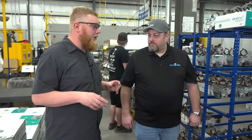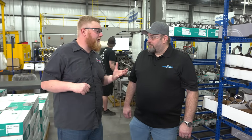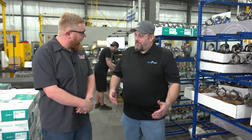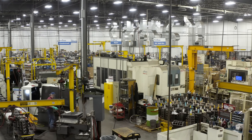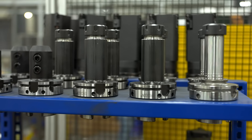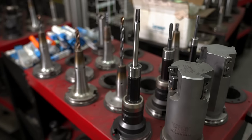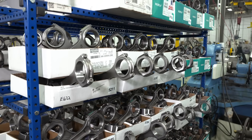So Bill, tell us a little bit about how you guys are different and how we would build an engine at home. If me and you were gonna build an engine, we're putting the rods on the piston, putting rings on, putting the bearings in — you guys do it a little bit differently here. We're an engine factory, so we're mass producing engines day in, day out. As part of continuous improvement, we're kitting or sub-assembling some of those smaller assemblies that you wouldn't want to do on the assembly line — it would slow it down. We talked about piston rods, pistons, and rings.